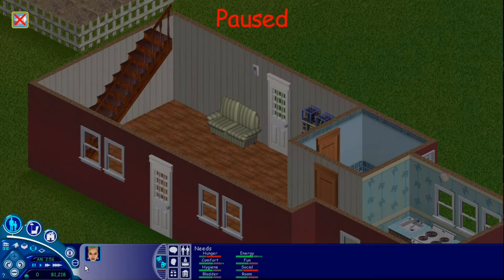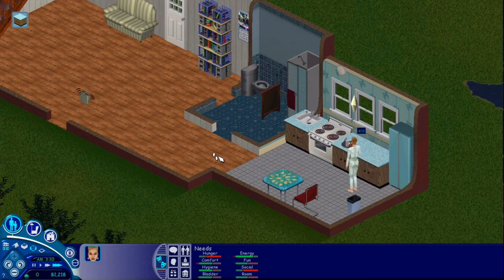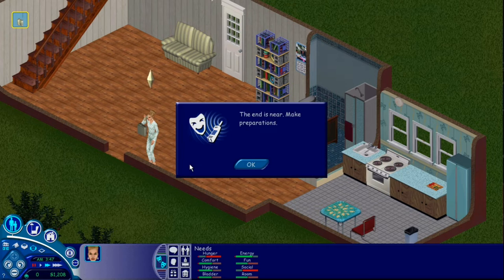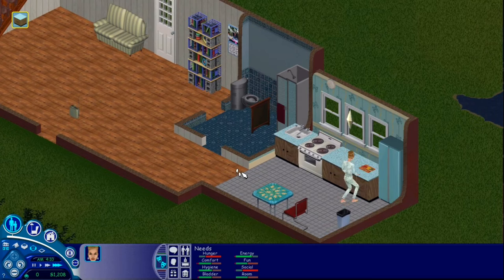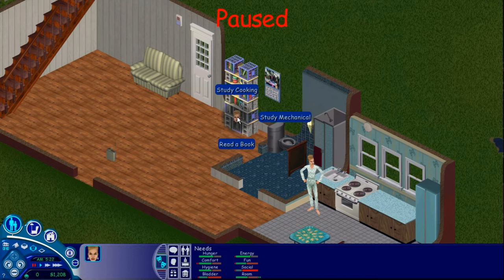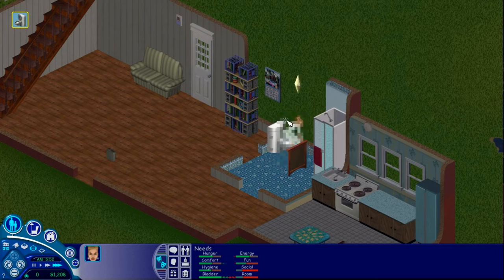Maurine. Let's make some breakfast. Oh, who calls me? Who calls? Maurine, run, you bitch. Someone tell me I'm on her, probably. The end is near. Make preparations. Fuck off. She's trying to eat. Okay, Maurine, you're actually in an okay mood except for your social. But you cannot really call anyone right now. Can you study? Can you just use the toilet then? Do some reading?